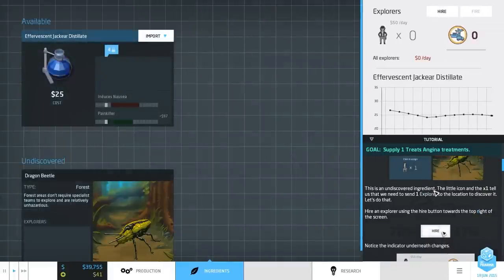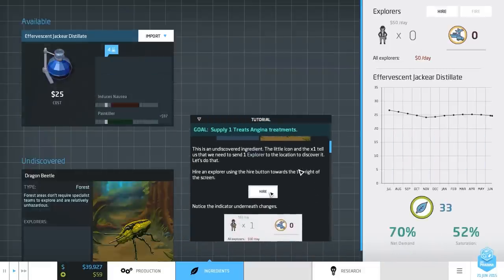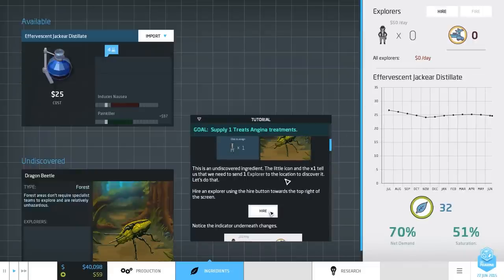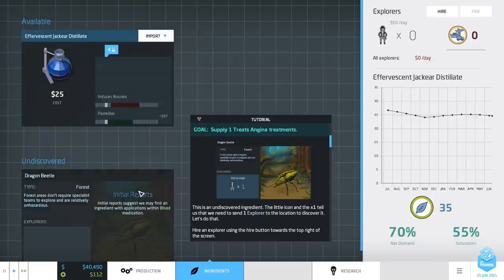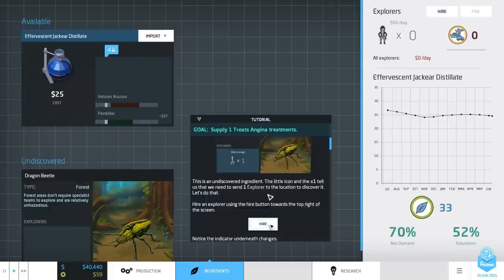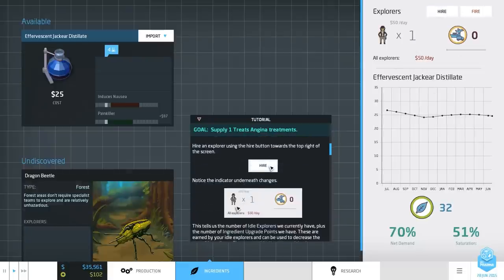A dragon beetle. Hire an explorer. Really now? We can hire an explorer to stop right. Can we move this? No, we cannot. Okay. So icon and 1x. We need at least one explorer to location to discover it. Where do we see that? Oh, here. Why isn't that always here? That's strange. Okay, let's hire, and for 5,000 bucks we can get a guy here.